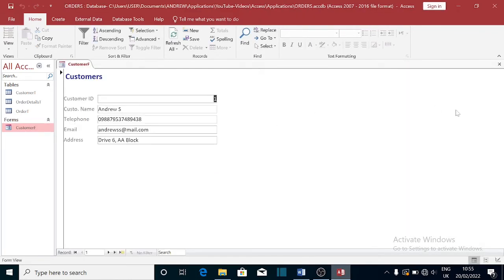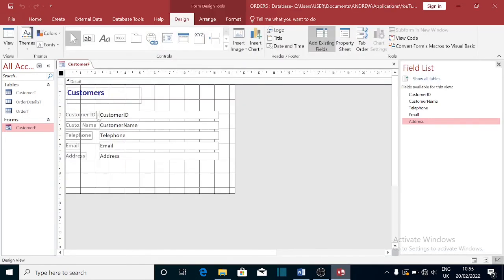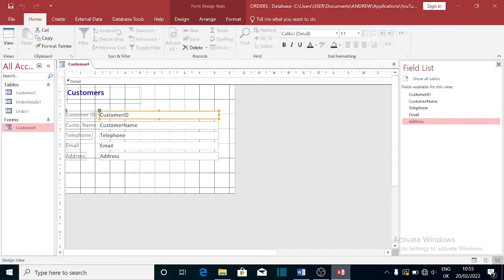But I want to make this floating such that it doesn't cover the entire page, so I can as well go back again, design view. Let me also try to center this. Hope it will center.